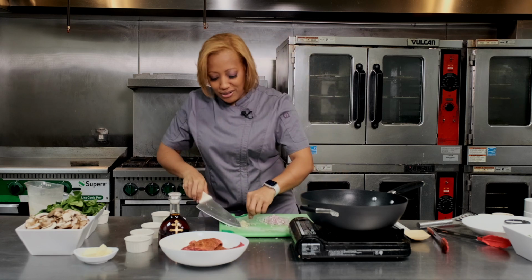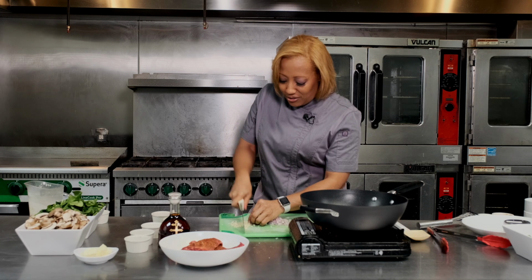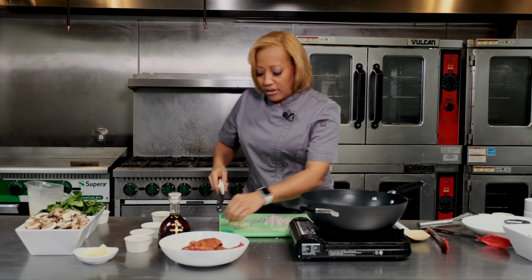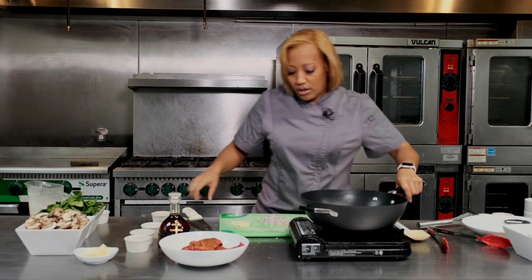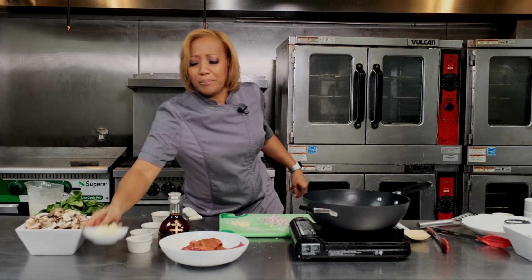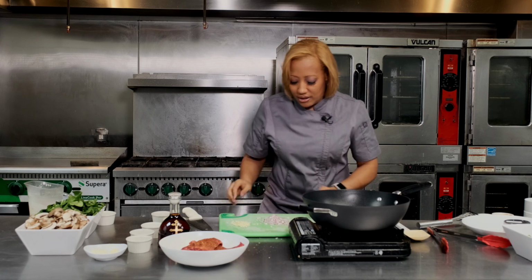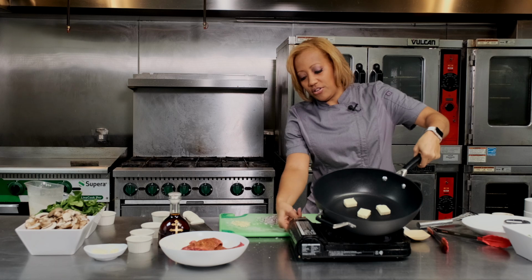If you don't want to touch the garlic, that's fine. Just take another knife and scrape off the other knife. Okay, so I think this part is good to go. We'll push that off to the side, and we are ready to start. I'm going to take butter. That's why I have it out here. Take our butter, put it in here. I should have had our pan getting hot. It would help if I turned it on, huh?